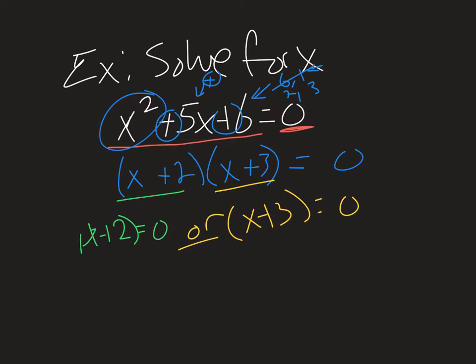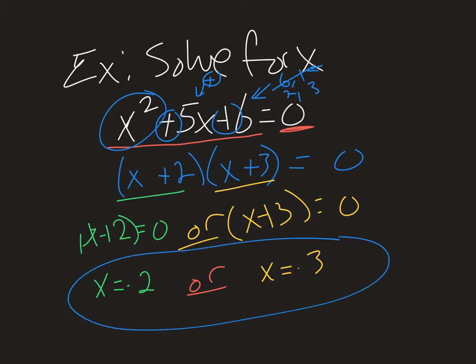If x plus 2 equals 0, that would tell me x has to equal negative 2, and likewise, x plus 3 equal to 0 would tell me x has to equal negative 3. And then I would put "or" in between them, and this would be my solution. X equals negative 2 or x equals negative 3. Both of these would satisfy this original equation. Now if I'm given some context, maybe I can eliminate one of the two, but as far as it stands right now, this is the best I can do. I've narrowed it down to two possible solutions.